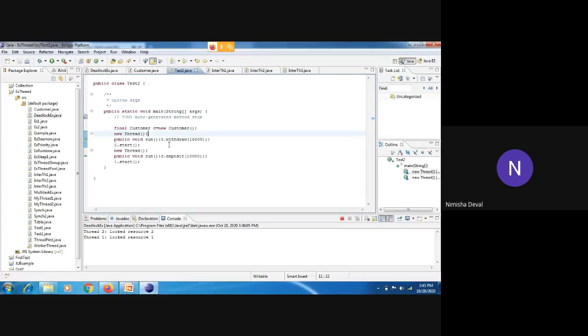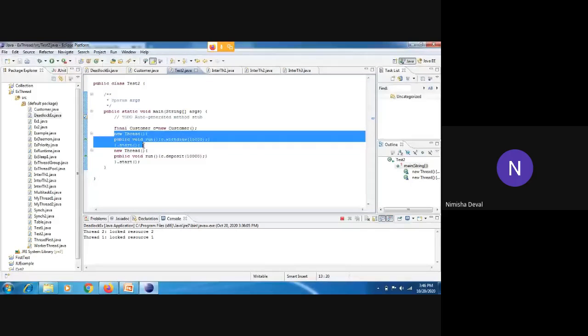Okay, now see, in the main method, what I have done, I have created an object of the Customer class, and now I want to start threads for both. First, I want to withdraw some amount, and after that, I want to deposit some amount. Now, this is another process to start the thread. Previously, what we were doing, we were creating one thread, like a class named Customer. Suppose T1 is equal to new Customer, and here we are extending the Thread class. So you can start the thread with the help of the new keyword also. Okay, this is one way of creating an object of a thread.